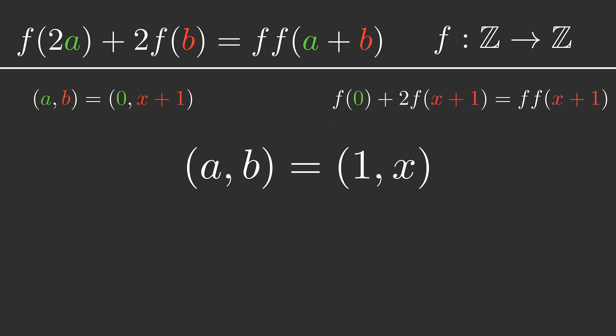Let's now do a similar thing with a being 1 and b being x. This gives us another relationship for f. The reason we chose these values for a and b was so that a plus b is the same in both cases. This in turn makes that composition, the part on the right hand side, the same in both relationships.